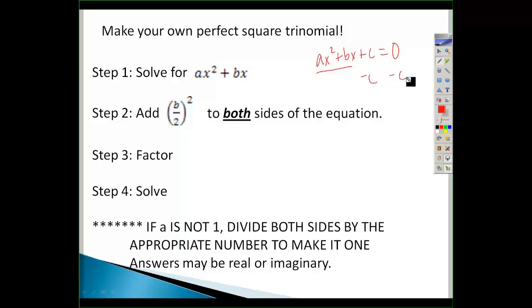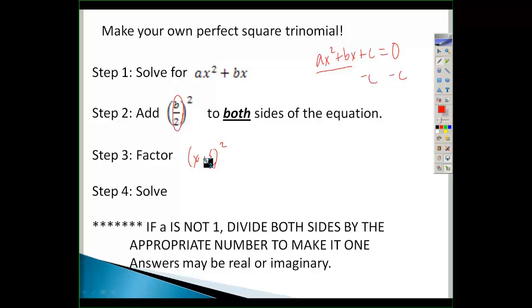All right, we're going to complete the square. Okay, and this is the exercise we did the other day with the c value. Okay, find the c value and add it to both sides is what we're going to do. Okay, the c value is b over 2 quantity squared. Okay, and remember, this is the guy, after we factor, that's going to go inside right here. X minus b over 2 quantity squared, or plus. All right, then we're going to square root both sides and solve, and continue with our solving equations by taking the square root of both sides.